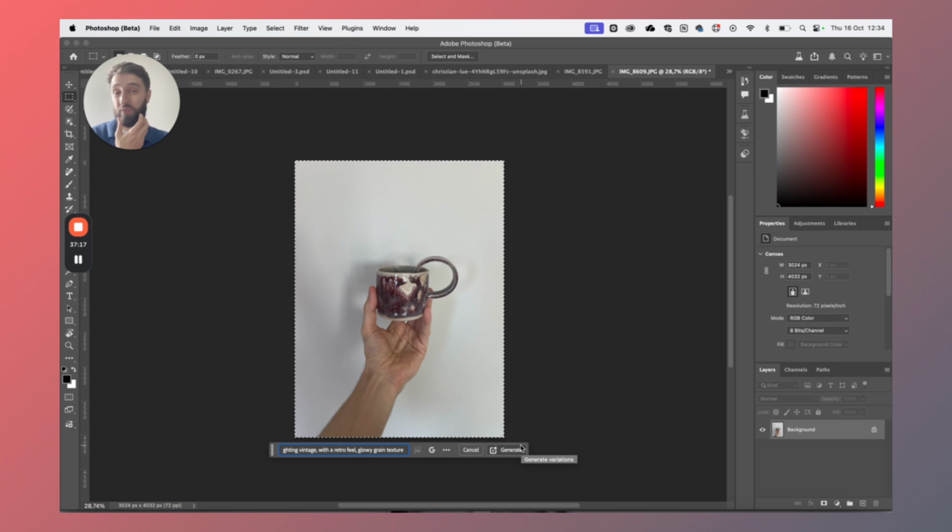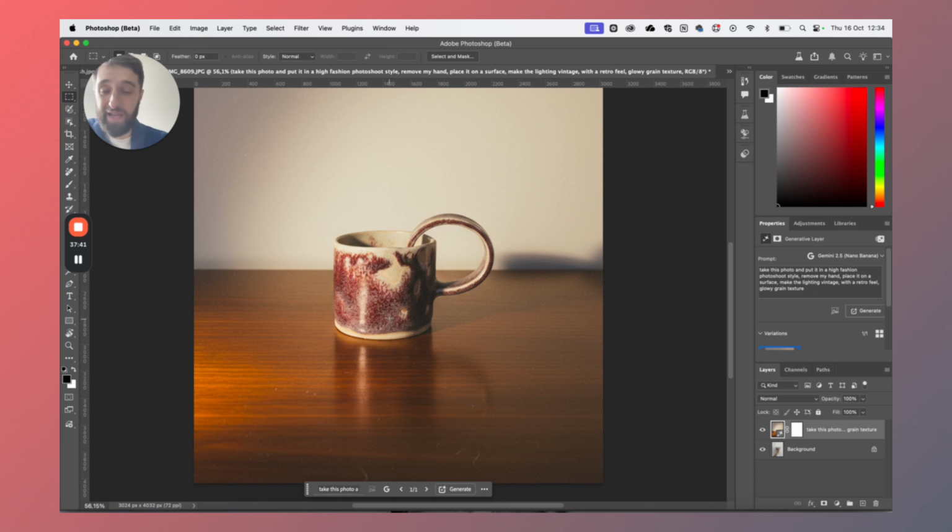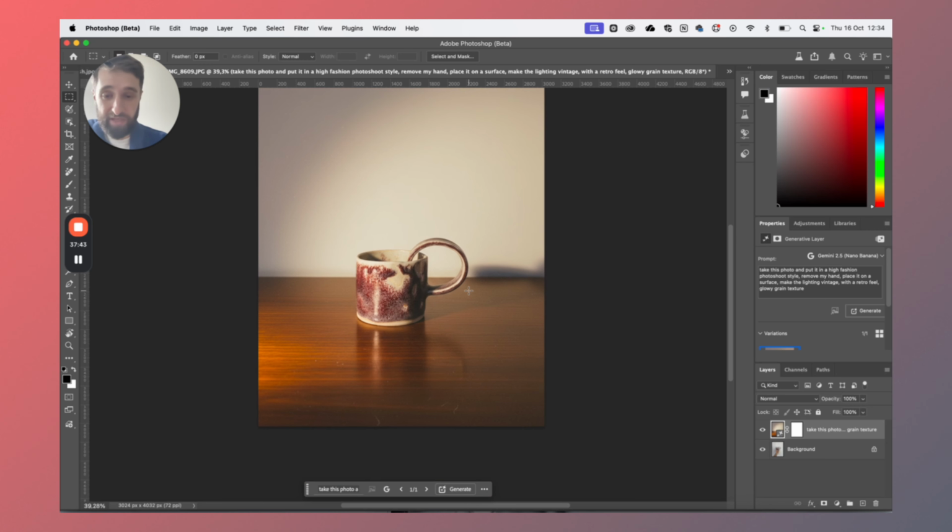Your first result isn't always going to be exactly what you had in mind. And look at this. This is pretty simple, pretty clean. I mean, I could definitely have done this without AI. But look at that. The lighting is really nice. It's kind of golden. You've got the reflection. I feel like it's got a nice texture to it. It's got this kind of grainy texture that I've asked for.